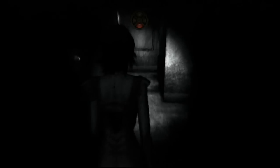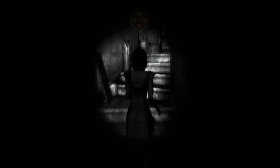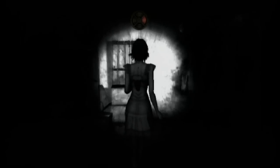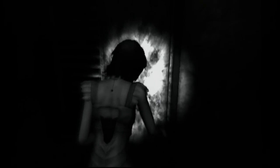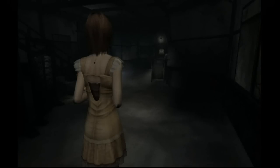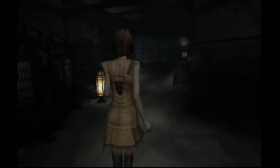Or getting chased again by Fatal Frame 4's version of the Tattooed Lady. Now, while she may seem very slow initially, you do have to realize that she does have a means of teleporting, and teleporting at very bad times. Such as now. She can be pretty unpredictable, and she can be pretty quick to capture you and kill you. But as long as you're a little agile and a little quick on your feet, she's not too difficult early on.